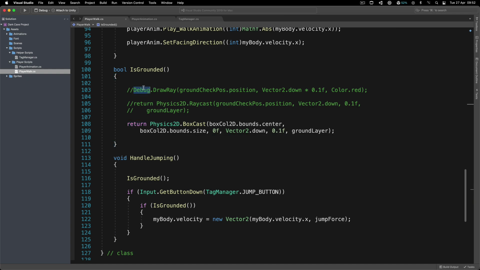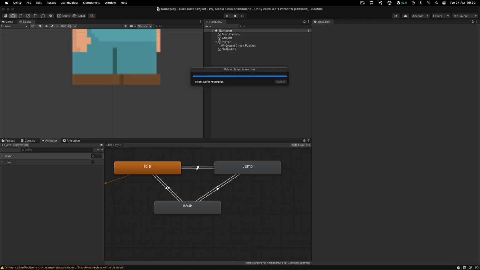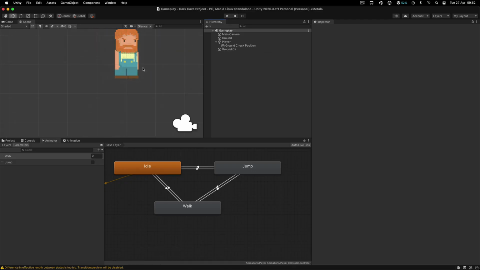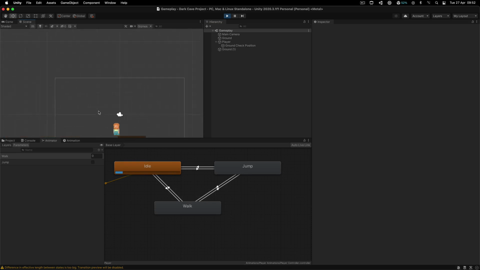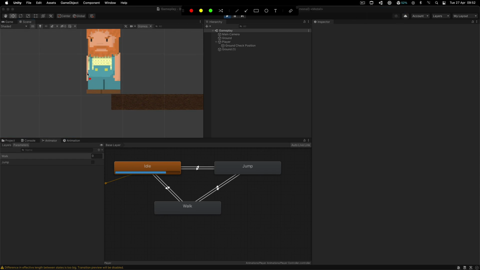Now, there is no way that we can use Debug.DrawBox, and it is a little bit complicated to draw it with the ray, so I'm going to leave it out. It's not important, but what is important here is that the ray is going to look something like this. So if I jump over here now, and we're also going to fix this jumping, don't worry about that because he's jumping too much. Basically, that ray looks something like this now. So like this, there you go.